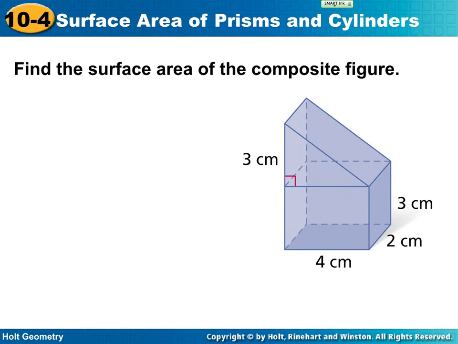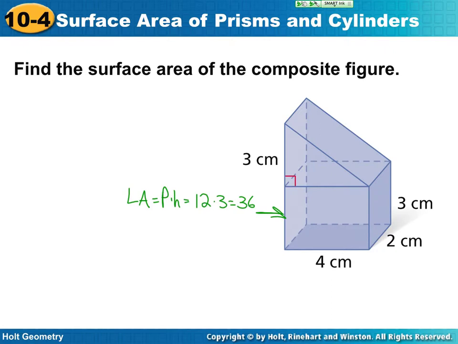Okay, so let's do lateral area of this rectangular prism. It'd be nice if it were a cube, but it's not. So let me try and point some things out. This one, we want the lateral area. How do we do lateral area of the prism? Perimeter times height. So what's its perimeter? 4 plus 2 plus 4 plus 2? 12. And what's its height? 3. So 36 for the lateral area.